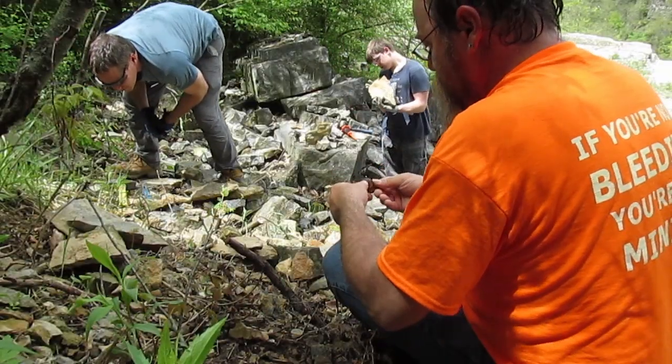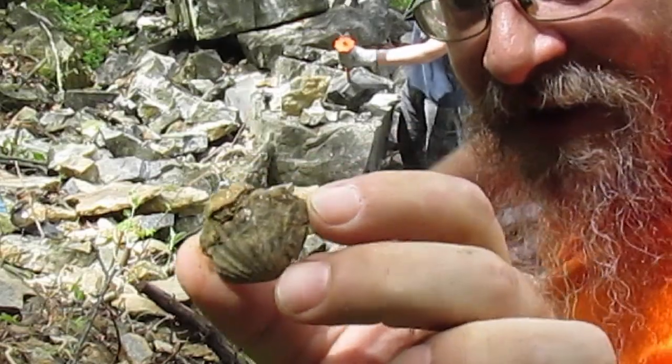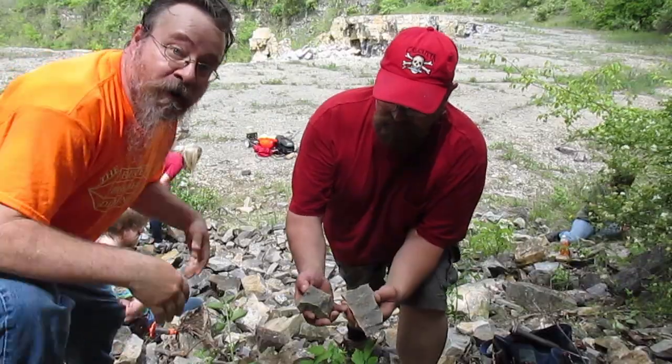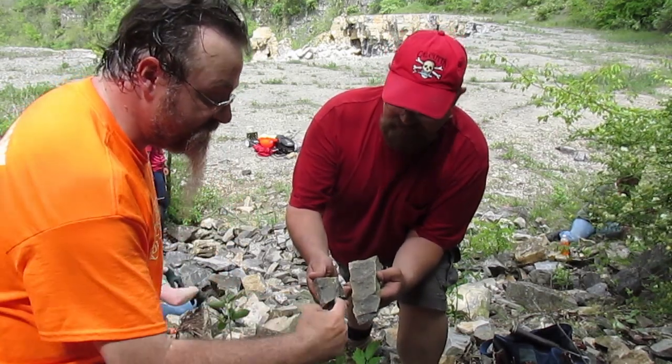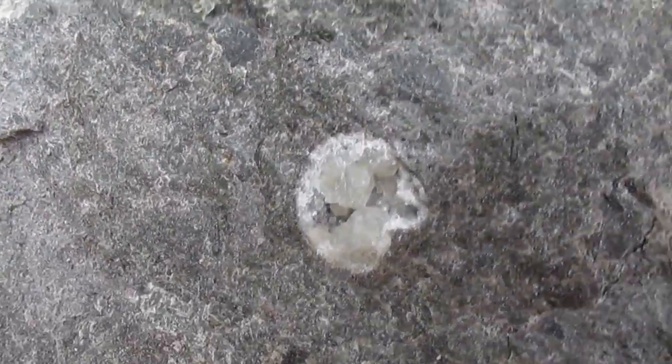Check that out — big one on that side, two little ones on that side. Pretty cool. I'm here with John. He just pulled out both sides of a trilobite tail. Look at that — that's the actual trilobite there, and that's the mold. He just busted open this limestone and there's actually a crystal pocket. So not only is there a crystal pocket, but there is a trilobite too.